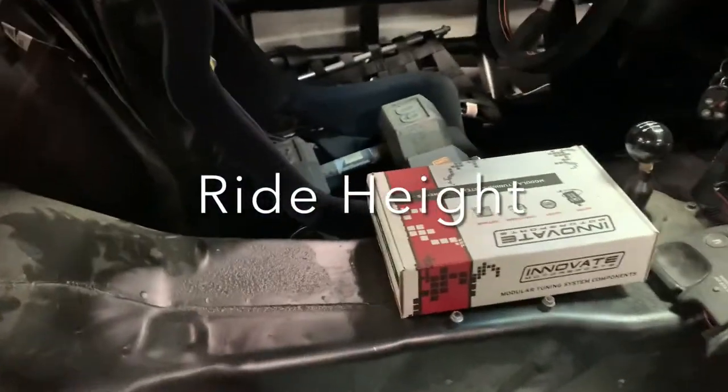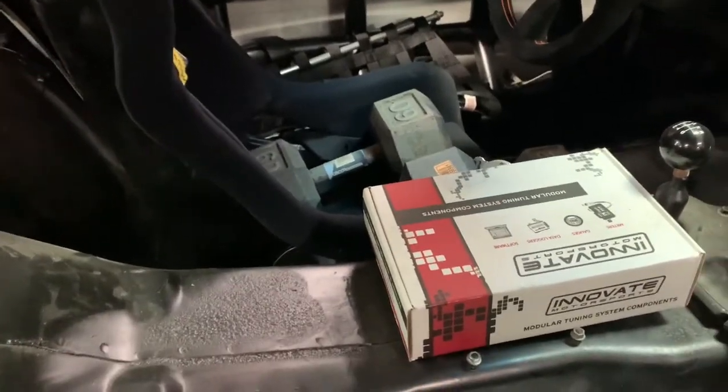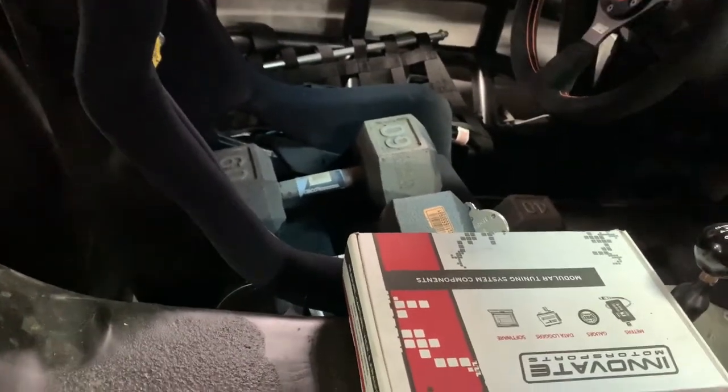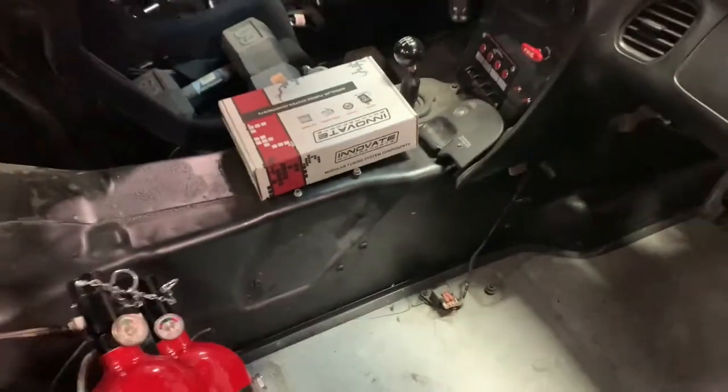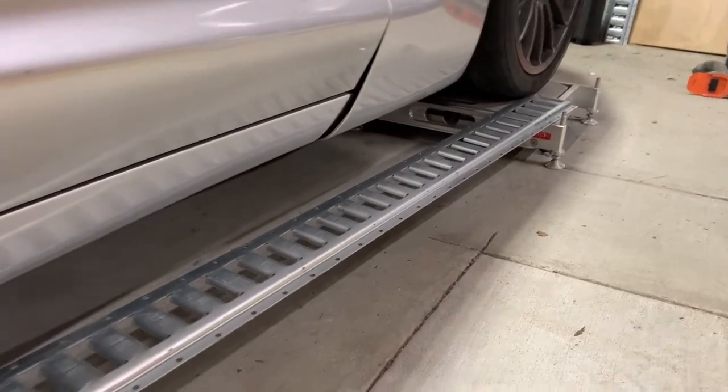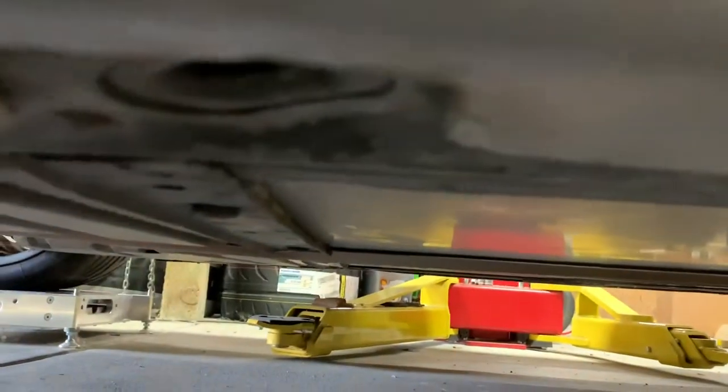Checking back in as I'm setting ride height — something I forgot to mention. Ride height will change with a driver versus without one, and you're going to be in the car when it matters, so you want to approximate your body weight. I'm about 160 pounds, so I've got 120 pounds of dumbbells in my driver's seat and another 40 pounds on the floor to approximate my legs. I've taken a piece of metal and strewn it across my scale pads because I know those are level. So when I check ride height, I'm measuring from the frame rail around the jack point — looking at the flat spot and measuring down to the lower edge of that piece of metal.